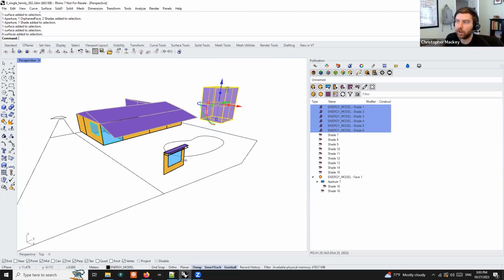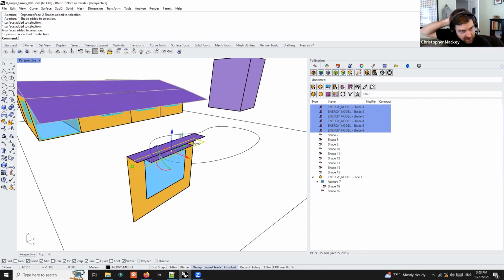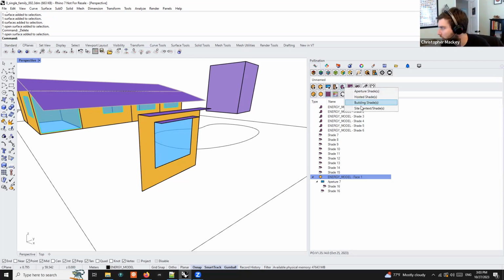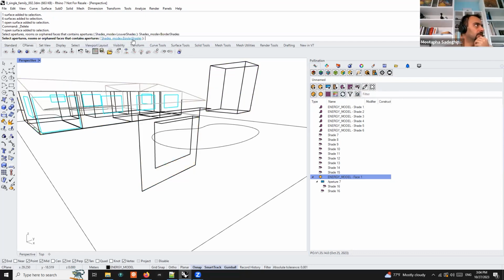Chris, you wanted to add something? I just wanted to explain what happened there when you use the aperture shades. This is meant for when you want to generate louvers or an overhang from the aperture geometry. There are a few different modes. Mustafa used louver shades, which is the default one, but you can do an extruded border shade, which helps you account for the thickness of walls around that aperture. You could also have detailed shades as well. Border. Is it going to crash because I have already one? Let's try.